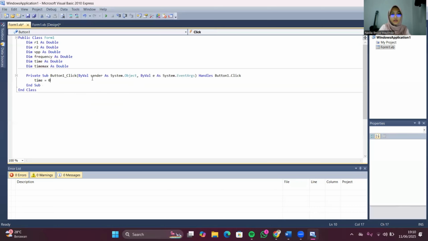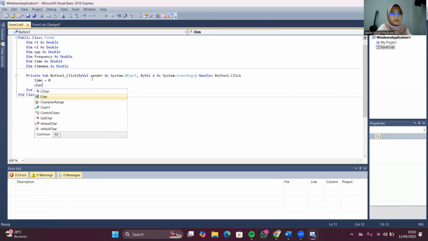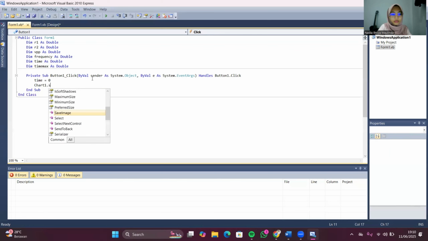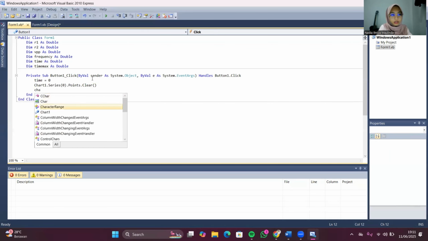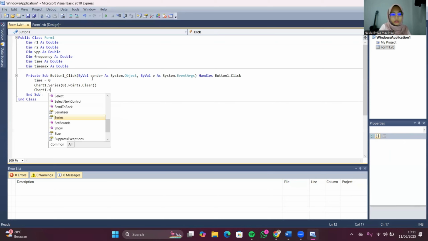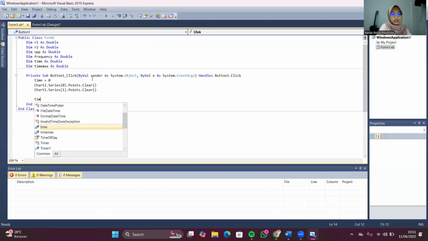Time 0, and then we reset the graph. Then 0 for input. And then the next one for output is 0. And timer start.